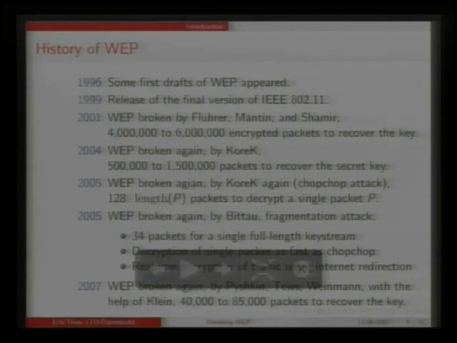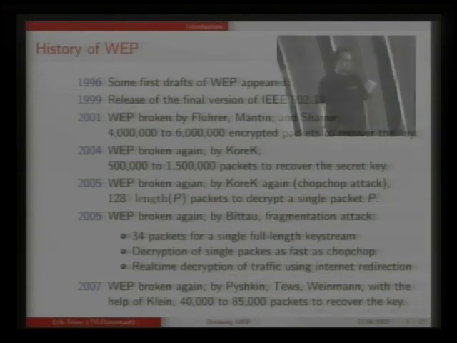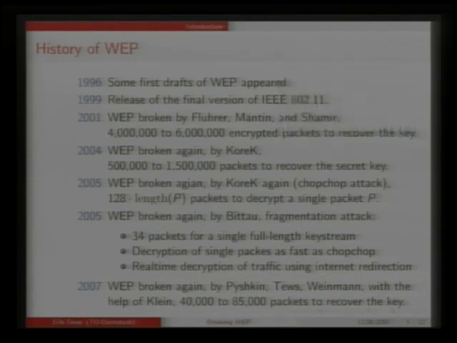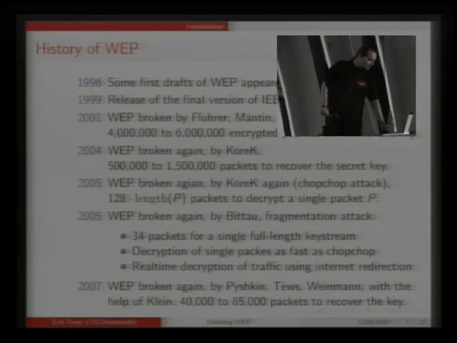And in 2007, finally, WEP was broken again by me and some other people from TU Darmstadt. And we could show that you just need 40,000 packets to discover the secret key of the network. Compared to 2001, this is now 100 times faster. And compared to 2004, this is about 10 to 15 times faster. And this is currently the best publicly known attack for finding the secret key.